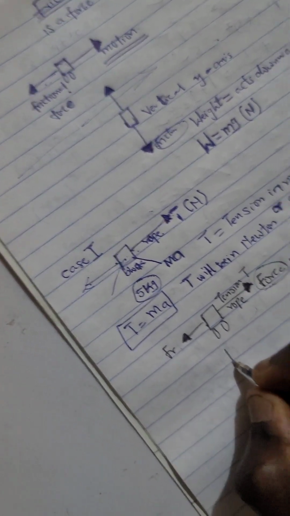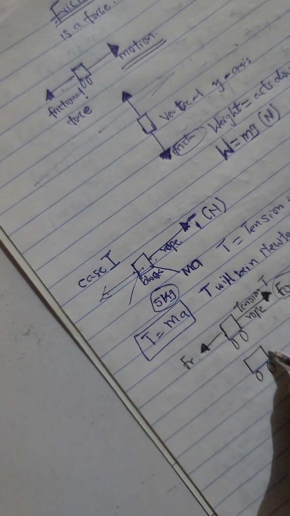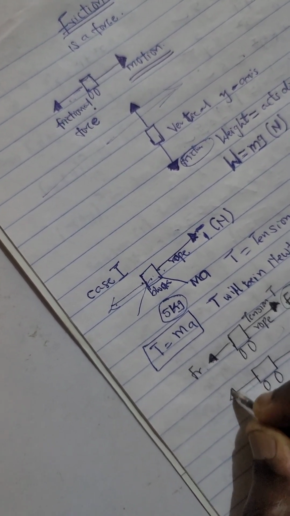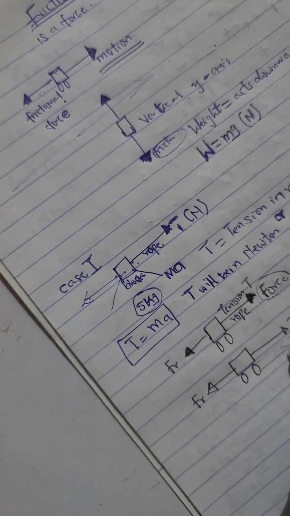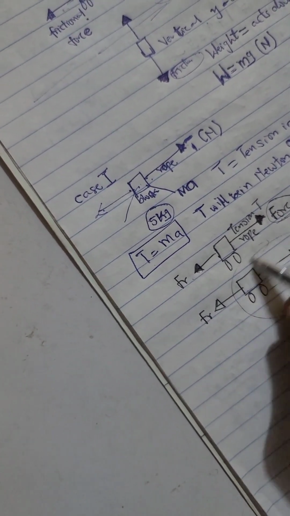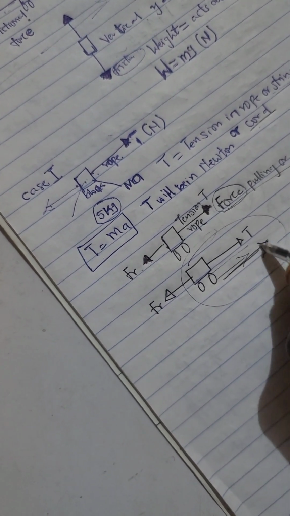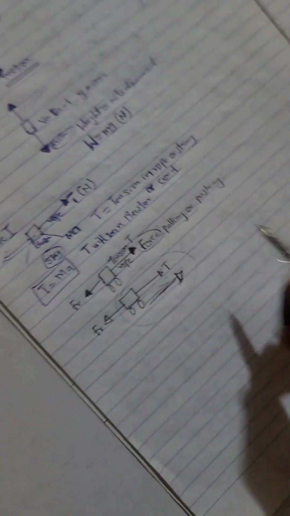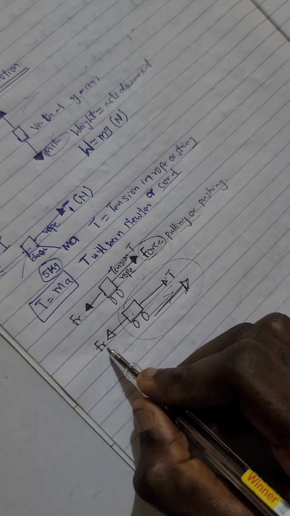Now if this object has a tension T and has a frictional force that is more or less opposing it, restricting this object from moving forward, the moment this thing shifts to the right, where the tension is, going where it's supposed to go, it means that the tension is bigger than the frictional force. Let me repeat again.